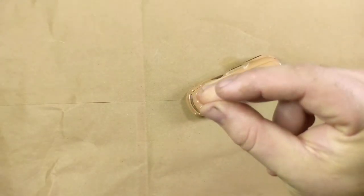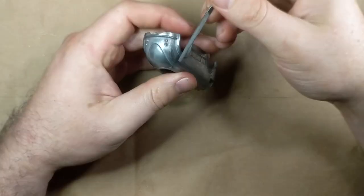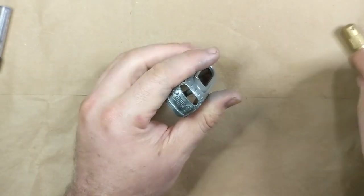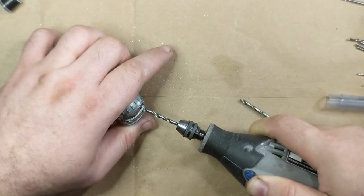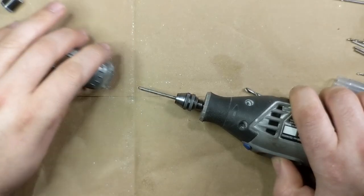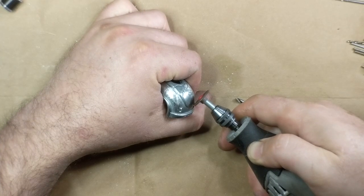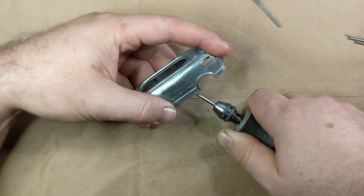I knew I was pressed for time on this build, so I promised myself I wouldn't cut the vehicle — I would just do a paint job. So of course the first thing I did was start prepping the vehicle to cut it. That started with getting rid of the casting lines and then drilling out the headlight that I wanted to have missing. The face on this vehicle really was screaming that it had almost a skull-like look to it, and I thought I would play on that, as this is going to be a creepy cryptozoology sci-fi horror type build.